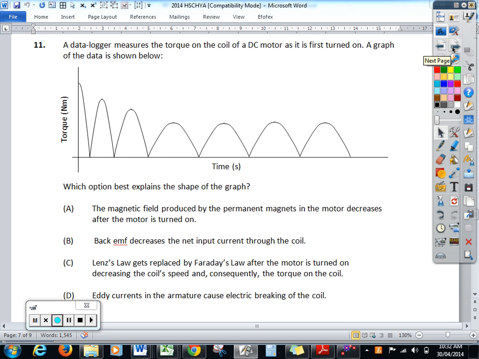A data logger measures the torque on a DC motor as it's first turned on. The data has shown before. What is the reason for this? So what two things are happening? The torque is decreasing. And the frequency of rotation is also going down. It's slowing, isn't it? What's the indicator that it's getting slower? Yeah, these are getting bigger. So it used to be moving quite fast. But now this part here, these are all the same. So these are now, it means it starts spinning very, very fast, then slows down, and then comes to a constant speed. We know that this happens because of what effect? Back EMF.